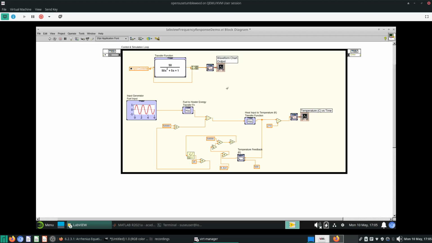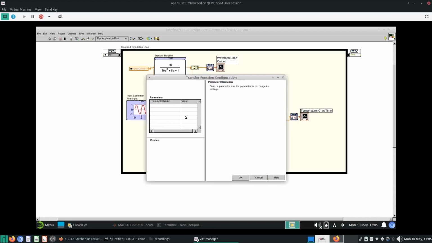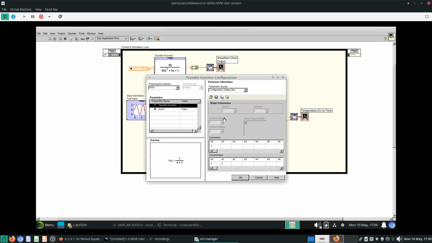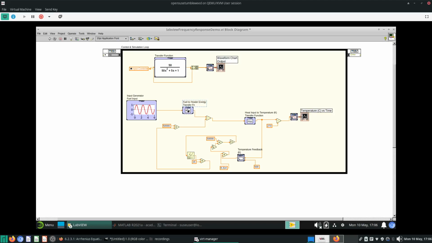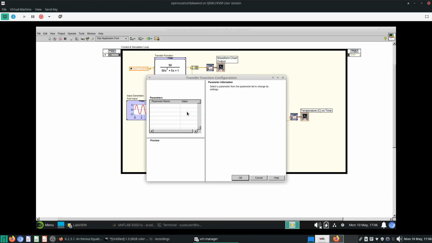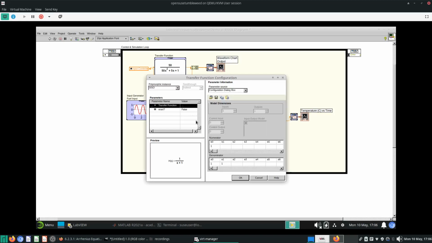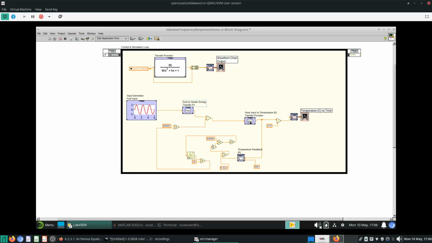Now that's basically what we have, and let's give this a simple transfer function. I will set this from 0 to 1, and let's give this a heater power of 50,000 also, so that we won't be too far off. We'll give this some time delay, maybe 3 seconds. And this heat input to temperature transfer function, I'll just give it a 0.01 gain.